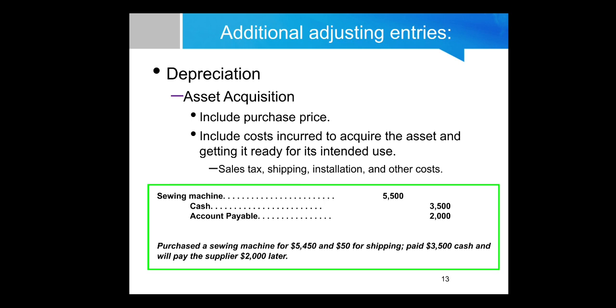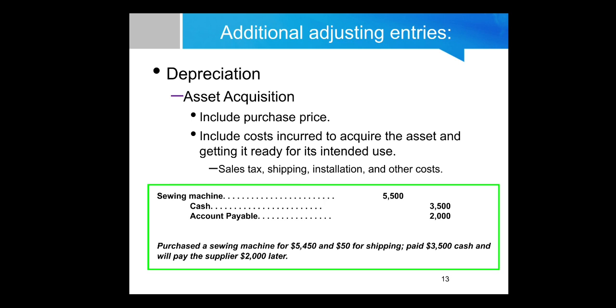Let's say a business purchases an equipment. The business has to pay the cost of the equipment. For example, the price of the equipment is $1,000. At the same time, the business also has to pay the shipping or delivery cost. Maybe the business has to pay value added tax, and also an installation cost, the cost to put the equipment in the shop or premise of the business. So when you record the value of this fixed asset or non-current asset, you have to add the price and the cost to acquire the non-current asset.